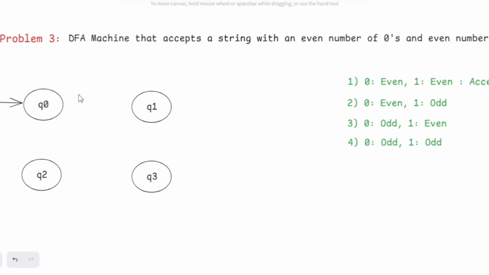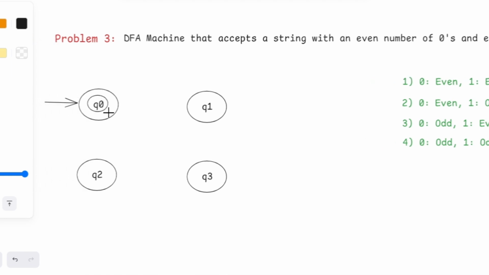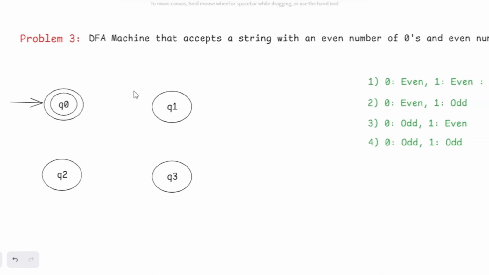If at the end the string is processed in the same state Q0, it will be an accepted string. So Q0 becomes the final state itself, because the numbers of zeros and ones are even.